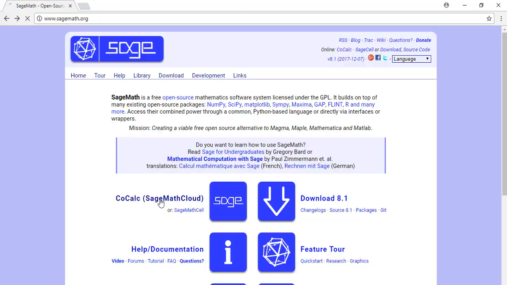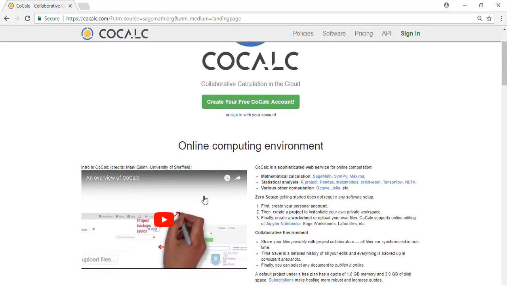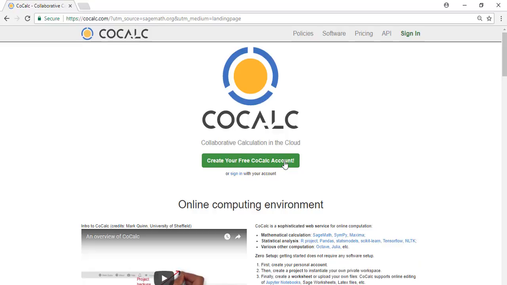If I click into that first little bit, you're going to be brought to another screen. There's a bit of overview videos that they've produced, so if you're interested in learning more, they have gobs and gobs of extra information available for you to look at. What you're going to want to do is go ahead and create your free account. All it takes is just a name and an email address, so it's really quick to create, and you're going to want to do that to be able to easily store some of the course information as well as access some of the things that I'm going to be posting.